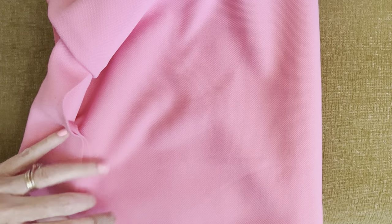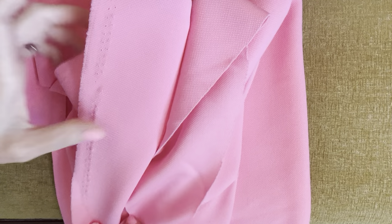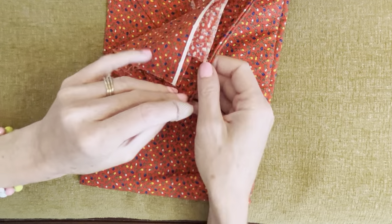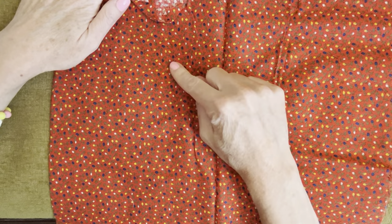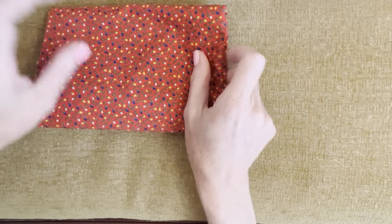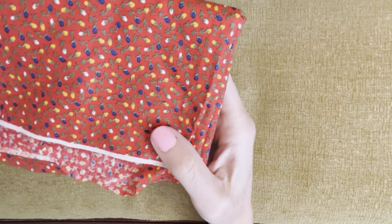I don't know that I will use this — this is like a Pepto-Bismol pink polyester, and it's a lot of it, but it's quite vivid. This is one of my favorite prints ever. I think it's made by Cranston, and they made it in three color waves — red, yellow background, and like a royal blue background. I love it. I think it also came in green, because when I was younger I think I had a green pinafore made in this. I see it on Etsy all the time. Here's some more polyester with some hearts — I kind of want to see what she made out of this.